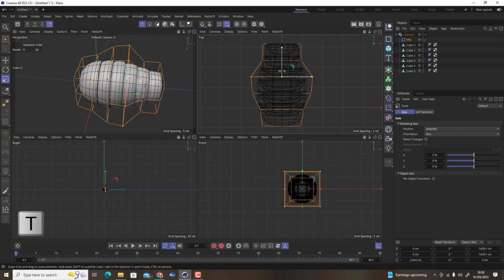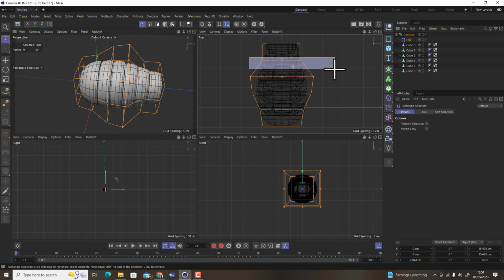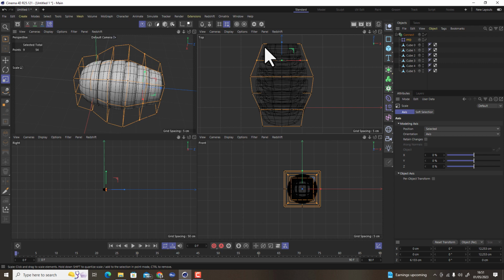I'm using the shortcut keys, the T key and then the 0 key, to keep on switching backwards and forwards between the selection tool and the scale tool.